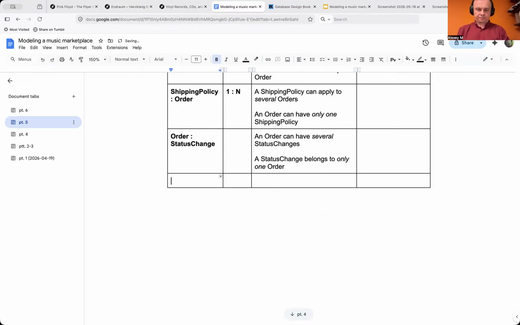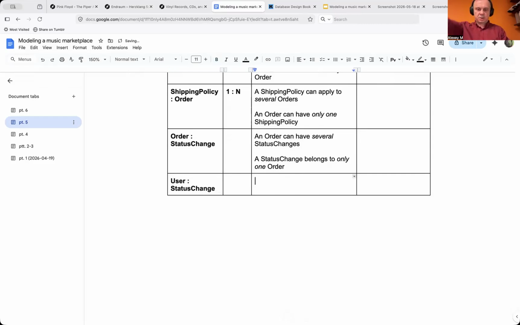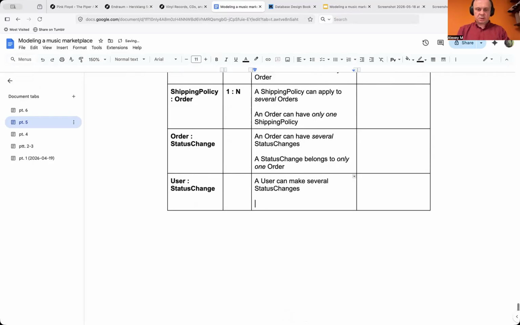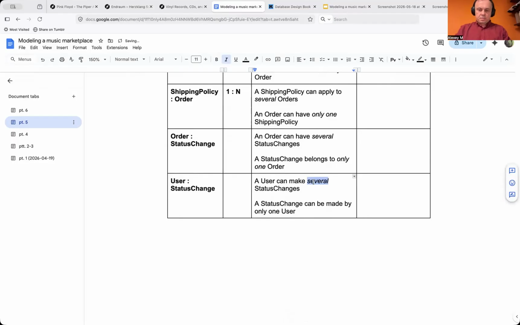All right. So user status change: a user can make several status changes. A status change can be made by only one user.